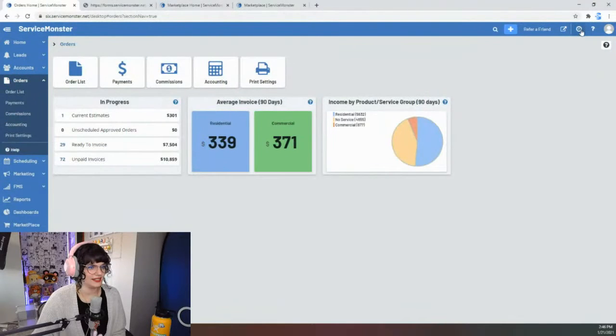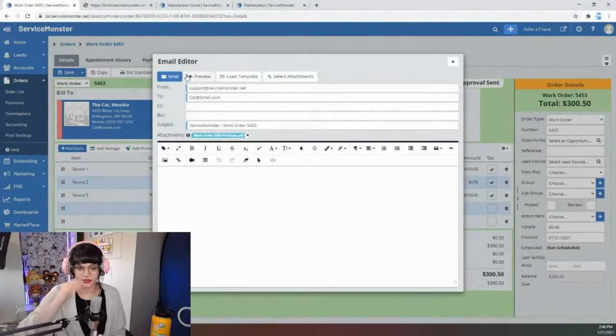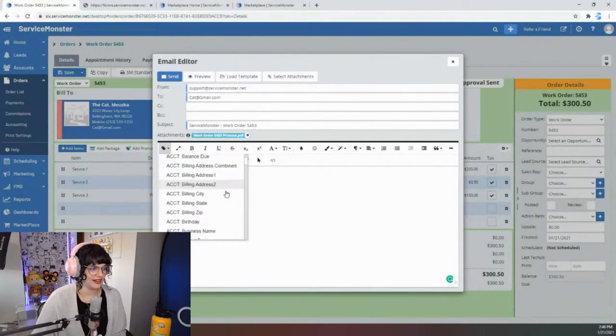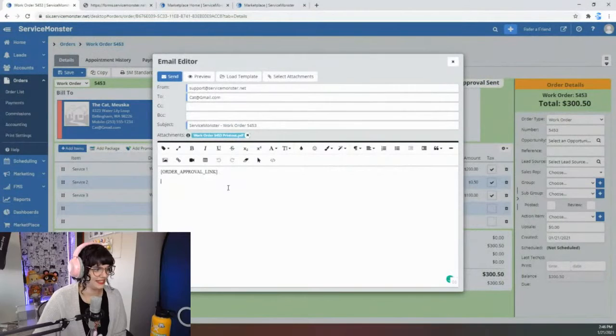Totally. Here, I'll just go ahead and open up an order. When I go to send the email, if I click anywhere on the email, you can either open up a template to do this or just write out your own email yourself. But if I go to the advanced options button here, I can scroll through all of my merge fields. In here, I have the order approval link, and you'll notice I have one that is just the approval link and another that's for SMS specifically. So if you are sending a text message, you'll want to use the SMS one. For order approval, I can just click on that to add it in.